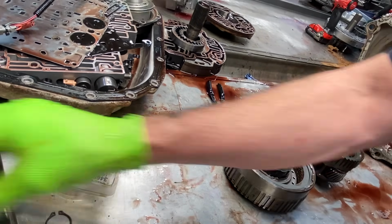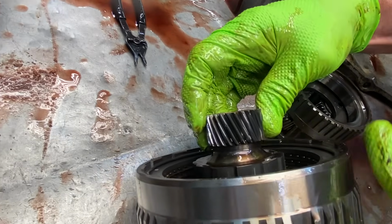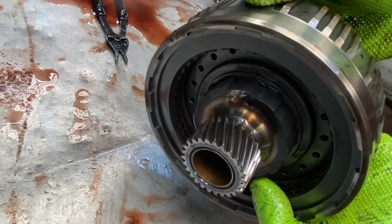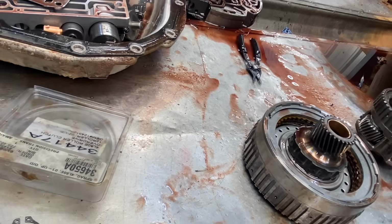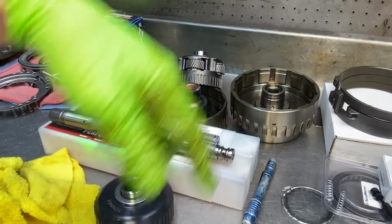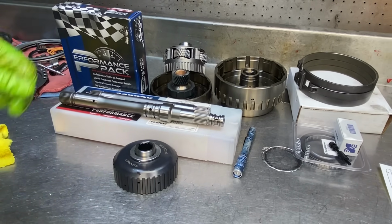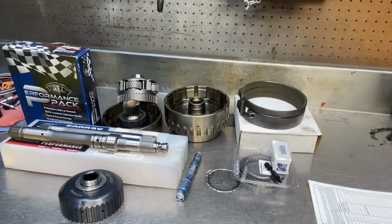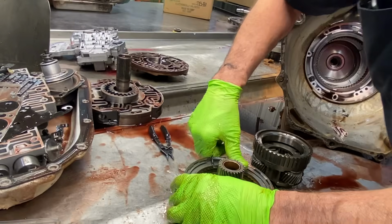But most of the time, the sun gears wore out here. I mean, you can see this one's really shiny. I can get in here and clean it up, and I guarantee it's already wore plumb out. But we've already got new ones sitting here. You can see here, we've already got a new planetary, new sun gear, new forward drum bands and stuff. Got some nice Sonnax billet shafts and hubs we're going to be putting in this too. So it's going to turn out to be a really nice truck. This farmer shouldn't have any issues. He does it right, I tell you, when he does his trannies, that's for sure.